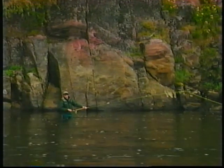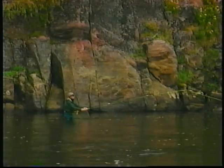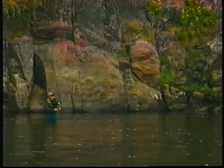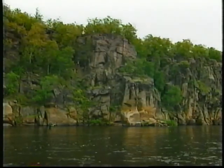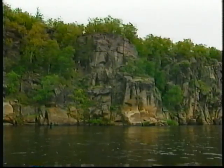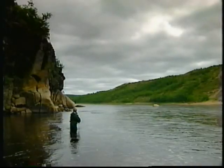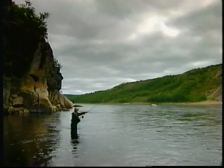An alternative to the double spay, maybe disturbing less water — it's a good cast for slow pools where you don't want to disturb the water. An alternative is the snake roll. It's a quicker cast. Again, you're going to be with the left hand. It just doesn't disturb the water in front of you and goes out a lot faster than the double spay. You can put a little mend into it if you want to slow the fly down. With all these casts, let the fly come right round to the dangle before you do the next cast.